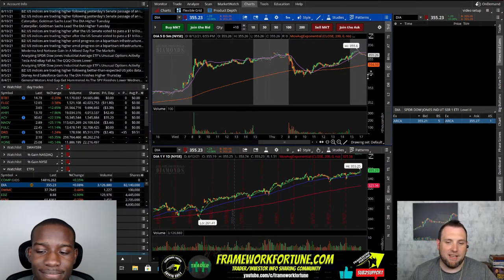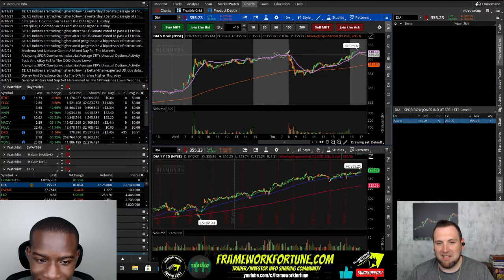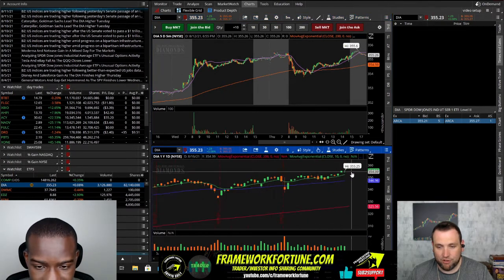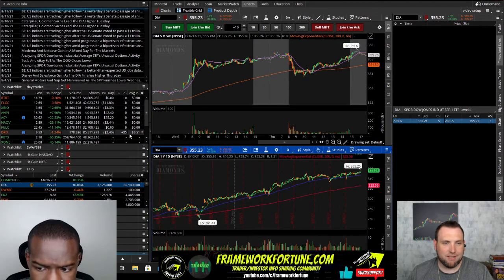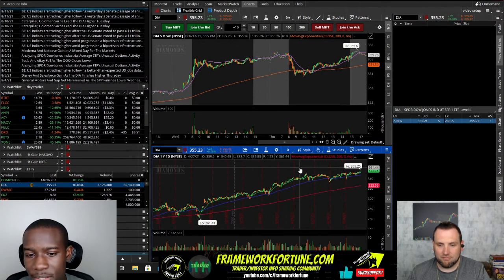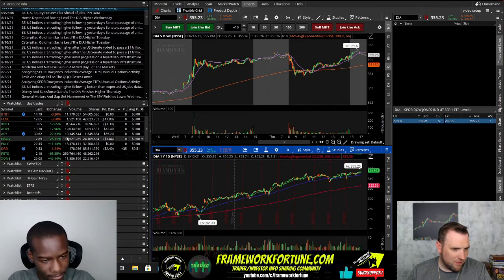We're jumping into the DIA instead of the SPY now because it's better. You can see it sold off at market open today and then pumped back up the rest of the day, actually hitting a new yearly high there at 355.60 — looks pretty bullish. It looks like it's going to continue to pump, maybe a little pullback tomorrow because it's Friday, but next week we'll see it continue to move. With that bounce off what looks like the 200 moving average — the orange line — it found a little flat top and broke it.